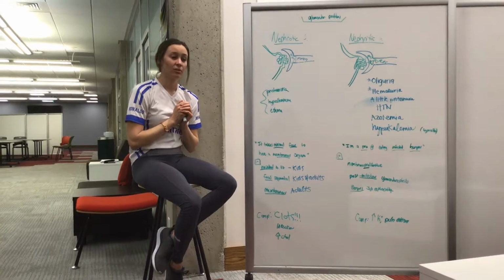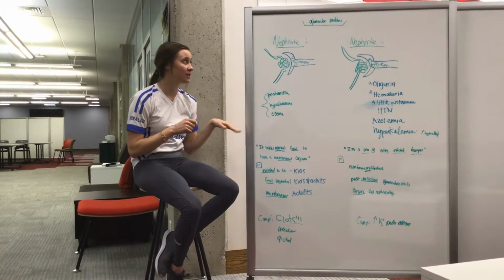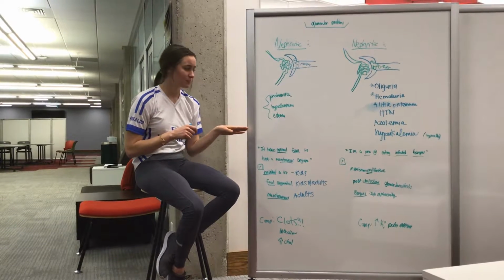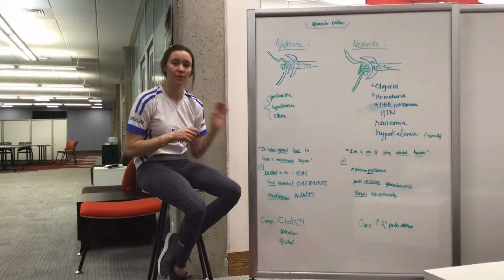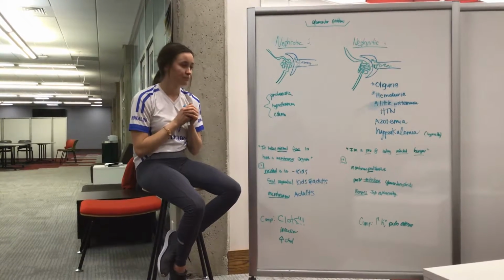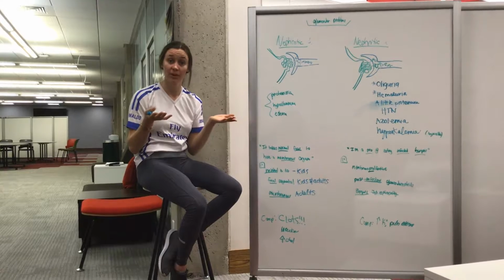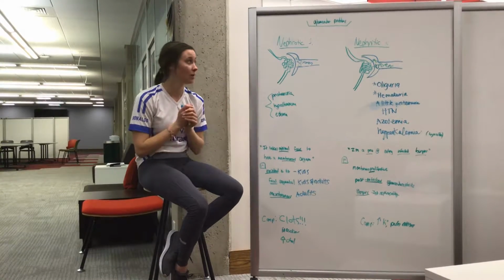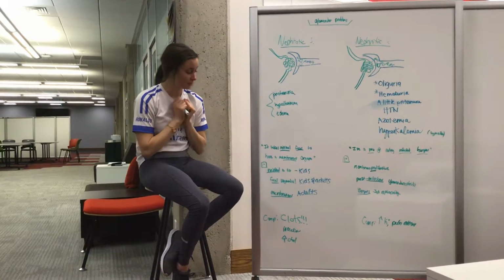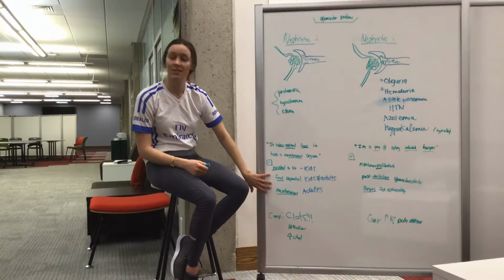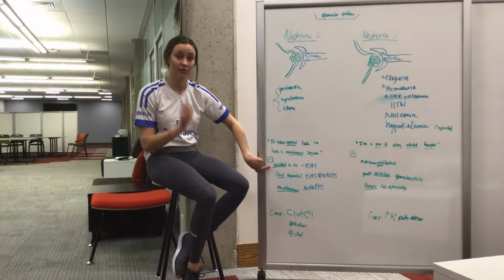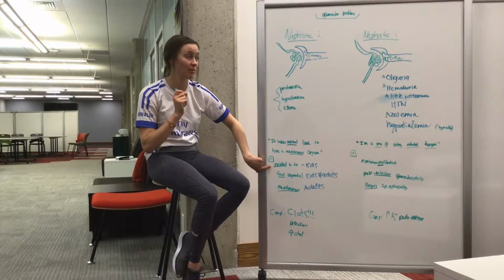Treatment for nephrotic syndrome, a lot is just treating the underlying cause. Sometimes you have to do a renal biopsy for investigation if you think it's a primary problem. But if it's secondary, like diabetes, then really you're just going to try to control the blood pressure, control the fluid with diuretics if you have the edema, and definitely do an ACE inhibitor. The only thing is that some of these need steroids, so for minimal change disease in particular, this one is a pretty quick fix, prednisone for the kids, and then they should be better.